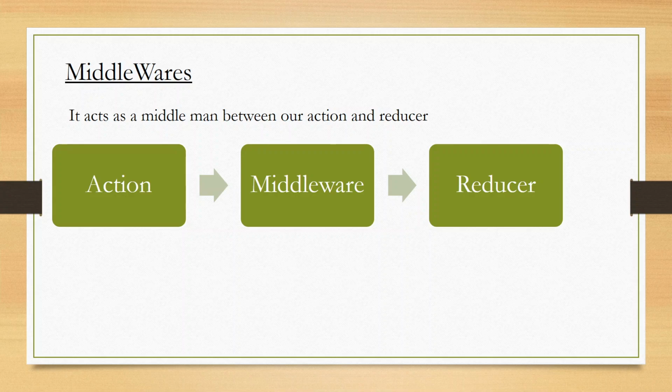Now what it does: you are dispatching some function from your component. It will be received by the middleware. The middleware will execute that asynchronous function, and the result of the asynchronous function, either resolved or rejected, will be dispatched to the reducer. Now these middlewares can be chained, any number of them. There can be one or two or three or anything, so that we can pass results from one middleware to the next middleware and so on, and the last middleware will pass the result to the reducer.